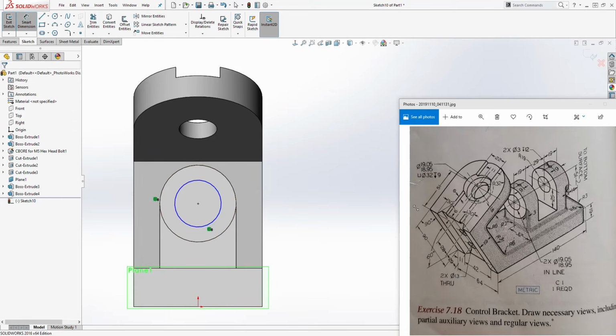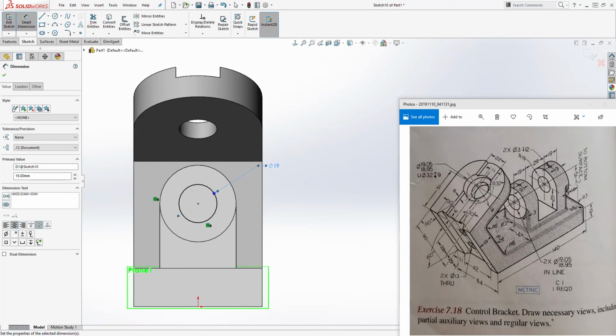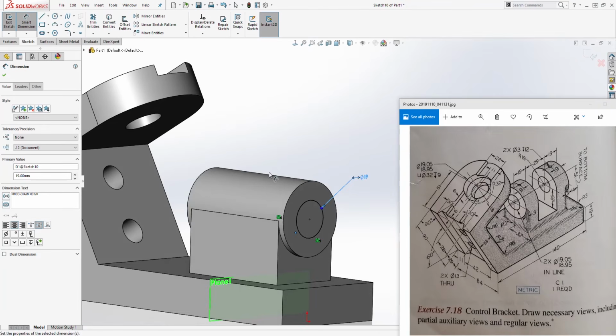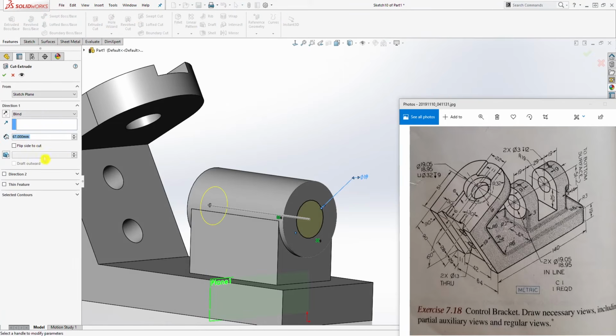Then we'll add our dimension. Our dimension is going to be 19, because you can add these two numbers together and divide it by 2, and that's going to give you 19. And we can come to Feature, Extrude Cut, up to Next, and click OK.